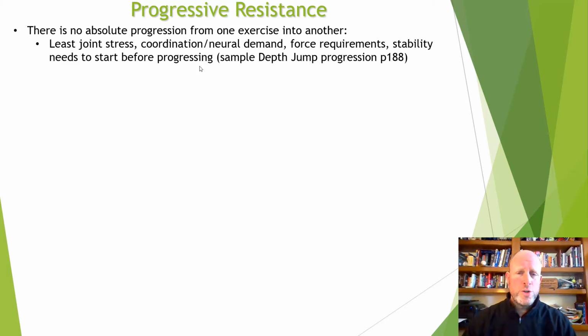We don't want that eccentric stress, the damage, or at least the amount of force requirement to be able to slow your body down when you've dropped from a step, let alone drop from a step and then try to explode back up and jump onto a step again. Difference between a drop jump versus a depth jump. Drop jump is kind of just dropping off a box, standing there, or also sometimes, depending on what source you're referring to, dropping off a step and jumping forward. One is to drop off a step and jump up. One is just to drop off a step and land, which is really where it should start.